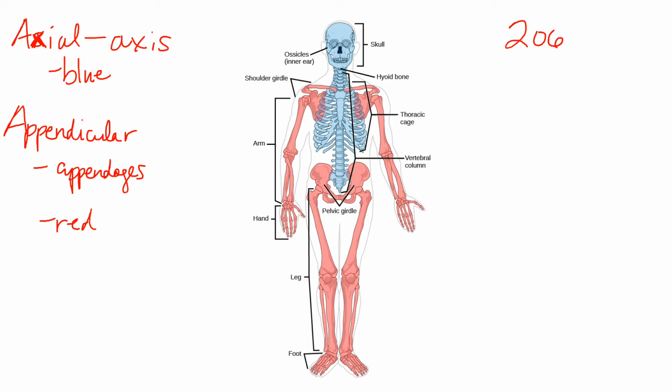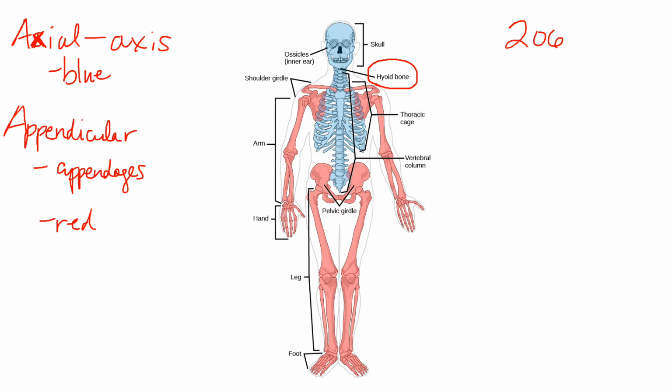So the skull obviously is one of those. I'm sure you're familiar to a certain extent with the skull, but this bone right here, the hyoid bone, might be something you've not heard of before, or at least are less familiar with. You can see this bone is pictured just under the jawbone, or the mandible. This is an interesting bone because it doesn't articulate with any other bones. It's attached with muscles and ligaments.